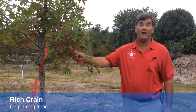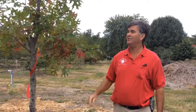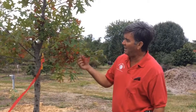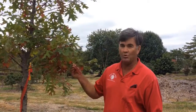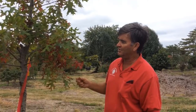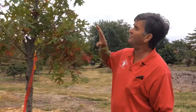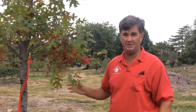We are right now at the beginning of October, coming into the best time of the year to move most species of trees. The ideal time that would signal us is when the trees have no green left in the leaves — through change in the weather, shorter photo period, colder nights, a killing frost. Once the green has left your leaves or your trees, it's the best time of the year to dig those up.